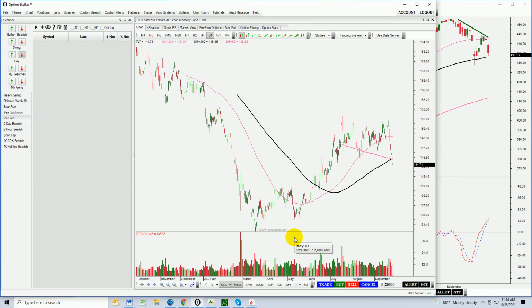Upward sloping trend line, breach to the downside. Zoom out, take a longer term look at it. There you can see. Not good. That means that interest rates are heading higher. That's going to pressure tech stocks in particular. It's going to pressure the overall market. We know that the Fed has been talking about tapering probably early next year. Market's not going to like that because it's addicted to easy money, and the punch bowl could be pulled away. So those are all negative influences that we have working.